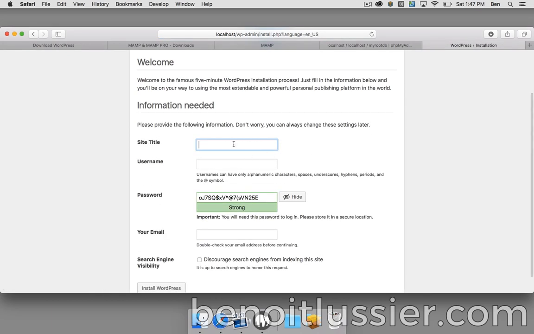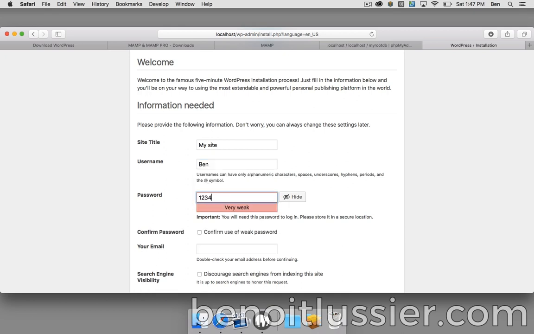Now, site title, that's easy to change in WordPress later on. It doesn't matter. So let's say I call it my site. Username and password, this will create a user for you in WordPress. So this is what you're going to need in a second to log into the WP admin of your new website. So put whatever user you want to use later on and password.